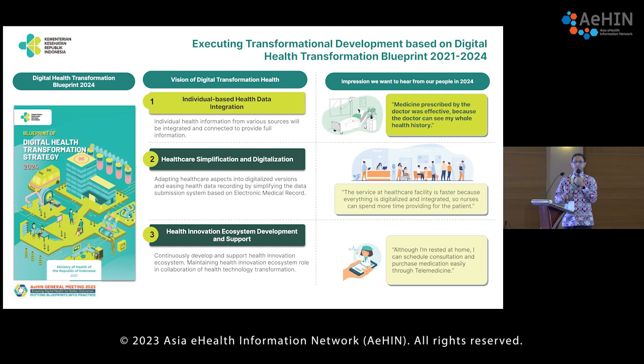First, how we need to integrate all the data coming from the 60,000 health facilities. The data itself is very different between the health facilities, and then we also need to make simplification. As you know, we have more than 400 applications. It's a struggle for the health facility to input into many applications in every health facility.